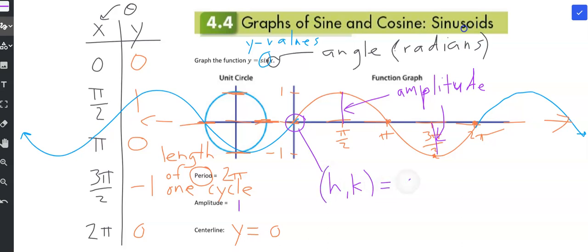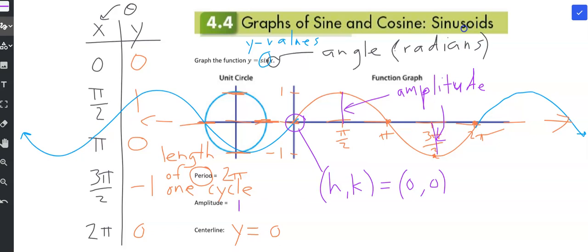And in this case, it's 0, 0. H and K represent the phase shift and the vertical shift, which you remember from pre-calc. That's the left and right shift and the up and down shift. None of that has happened in these functions. Yes, we will be doing fireproof form. It will not, nor will it ever, go away from you.